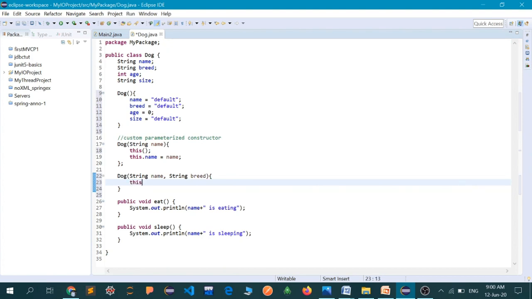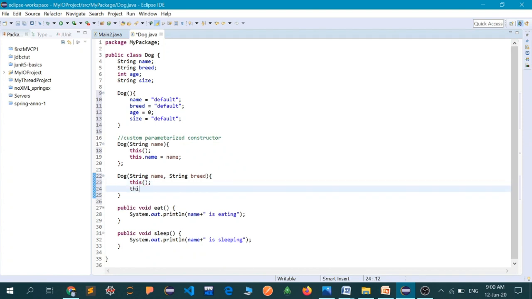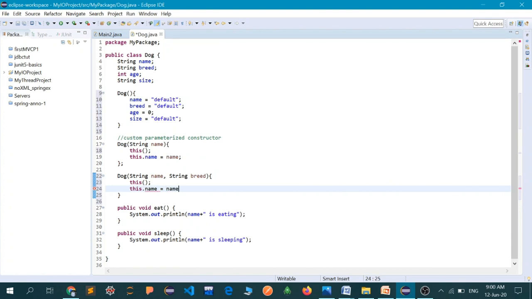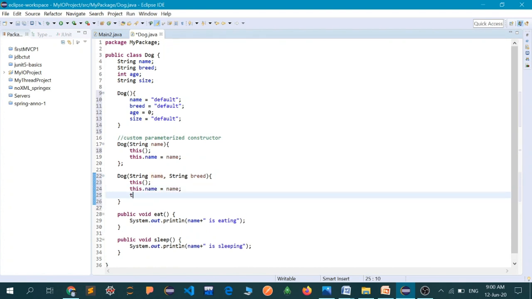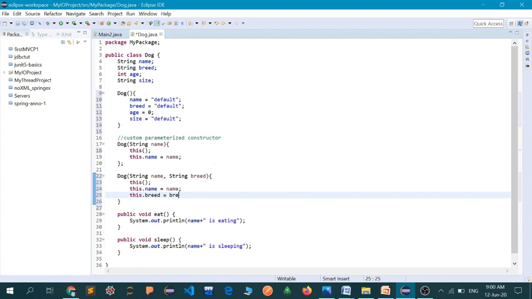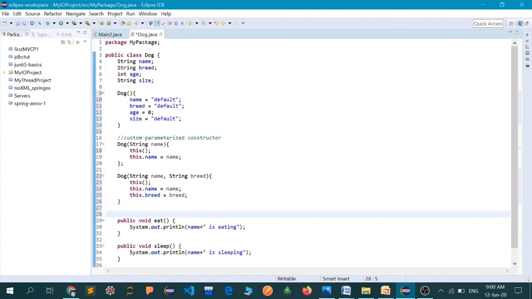So I will call this first, and then this dot name is equal to name, and this dot breed is equal to breed. Okay, that is it. Then the fourth constructor will accept 4 arguments.